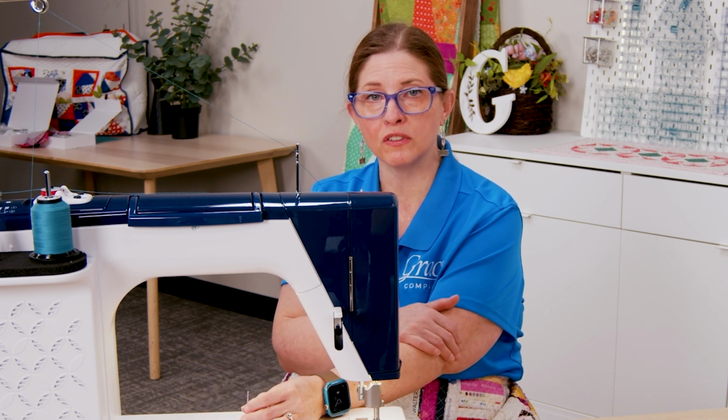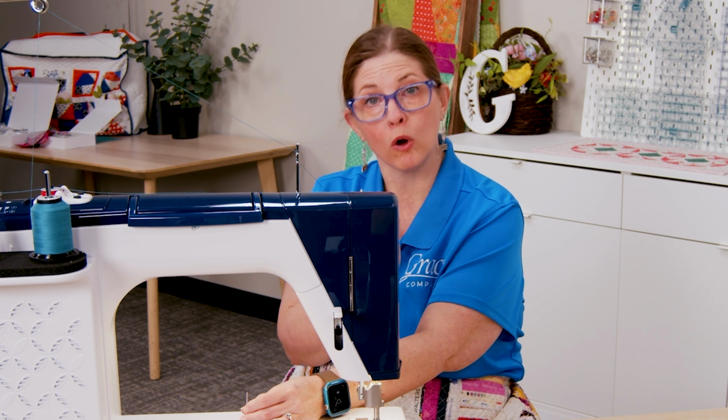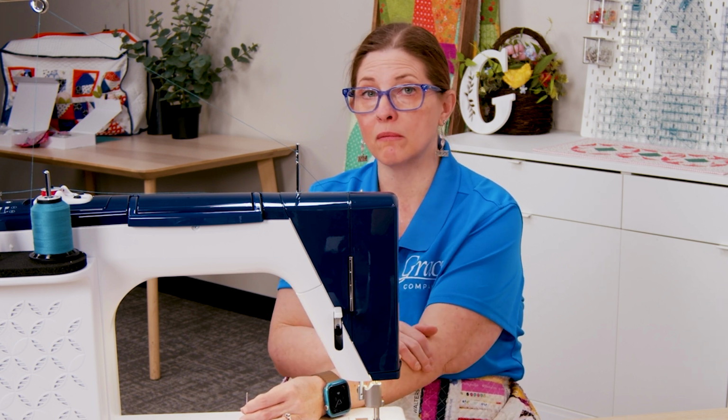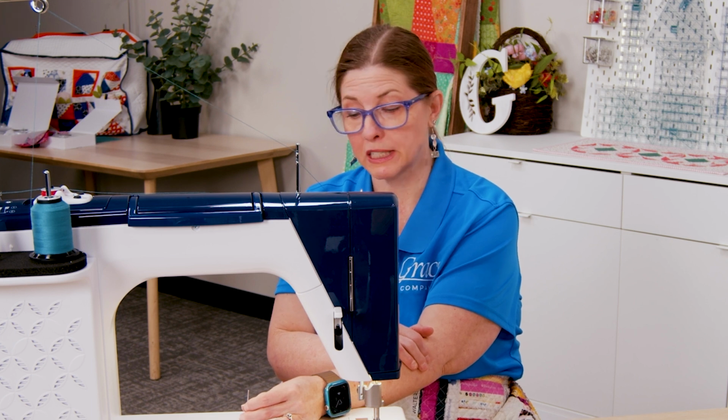Some manufacturers of needles will have a flat side. Those will not work with our machines, and vice versa. These will not work with their machines. So keep that in mind too when you are ordering replacement needles.